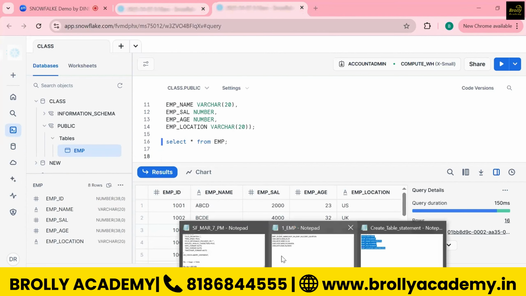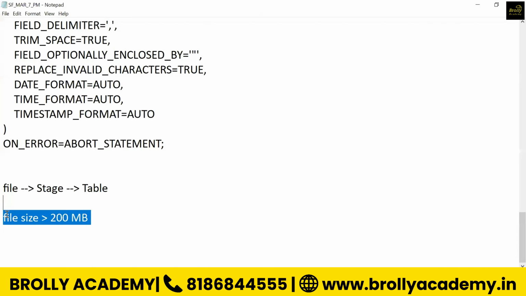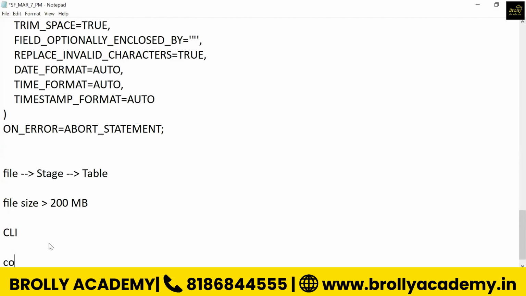Now, we have a restriction, right? And this will not stop loading duplicate files, right? How to overcome this? The answer is we can do it with the command line interface with the help of the copy command.